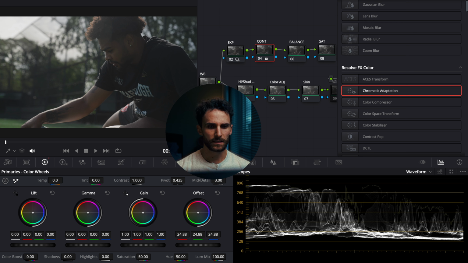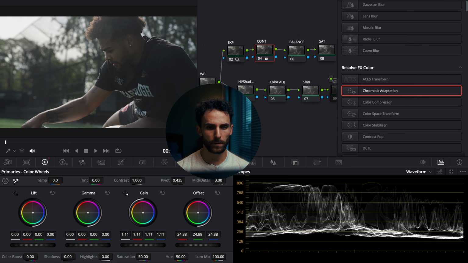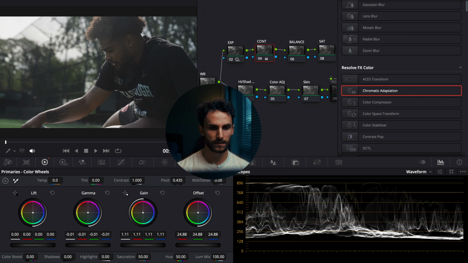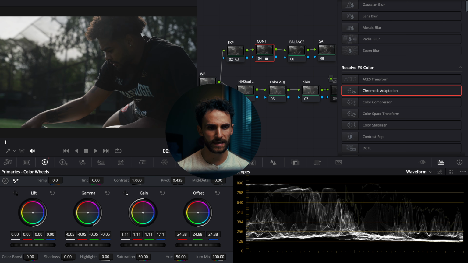So then let's move on to our gain wheel. For the gain wheel, we want to pump this up a little bit, so we're going to bring this up to about 1.11. Then we're going to compensate for that with our gamma wheel and a little bit of our lift. With the gamma, we want to bring it down to about negative 0.05 for this image.